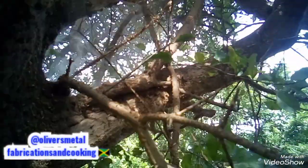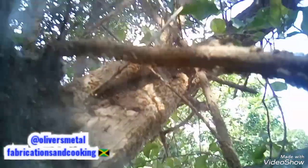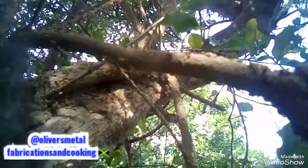Look there, guys. Because them end up running out of the nest. You understand? So them now have nowhere to go. So them heap up right up there.